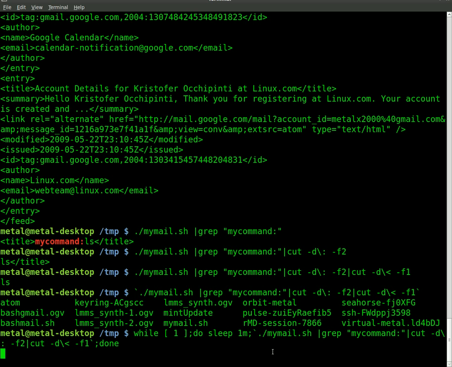I hope you're enjoying these tutorials on having fun with Gmail and Bash. This is just one way of doing it. We'll go over other ways in the future and look at other fun things you can do. You just have to be creative. And as you saw today, you can now send emails to your Gmail account and have your computer run those commands once it receives that email.